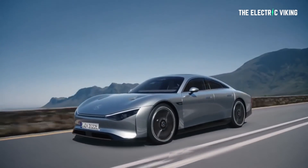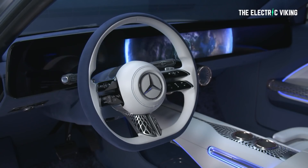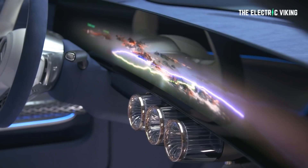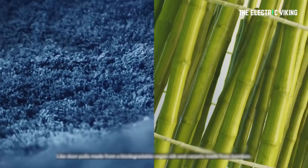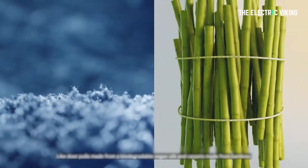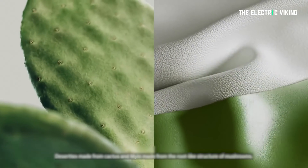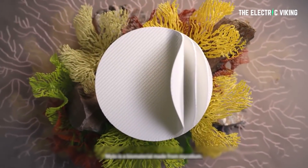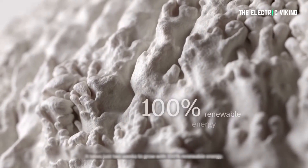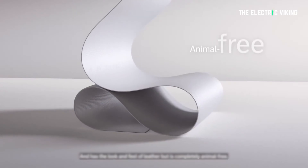Unlike hyper-efficient cars we've seen before, the EQXX doesn't skimp on luxury, as evidenced by the full-width dashboard screen and intricate cabin details — the interior looks pretty freaking awesome, super bling, kind of retro bling. The seats are clad in a material made from cactus, while other areas use a leather alternative made from the root system of mushrooms. The floor mats are made entirely from bamboo fiber, and other parts of the interior — including the floor, doors, and headliner — are made from PET-based materials.